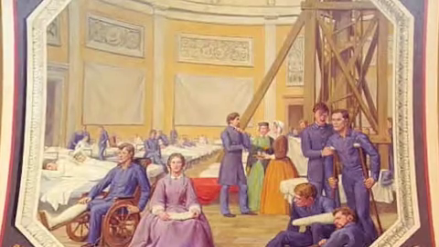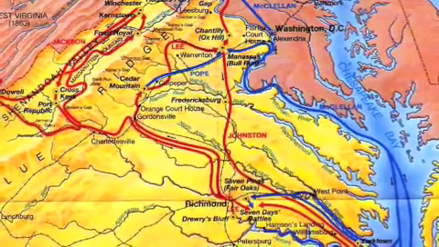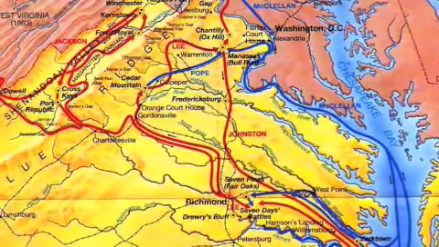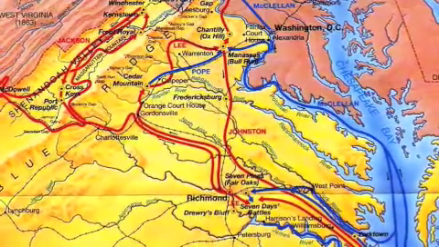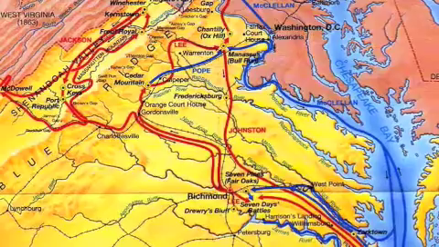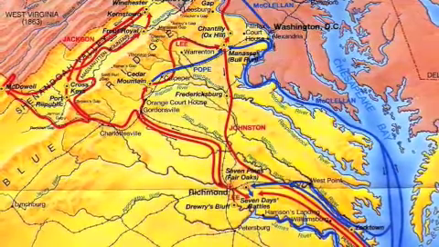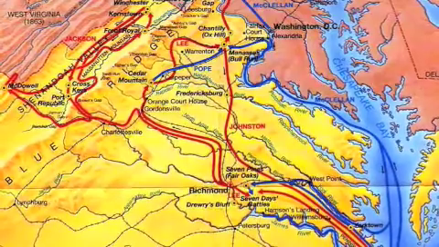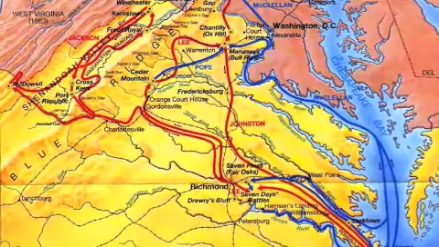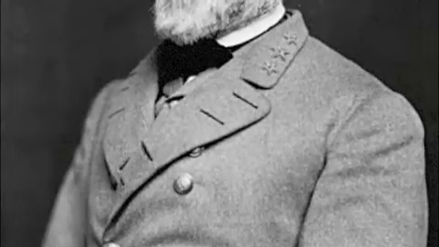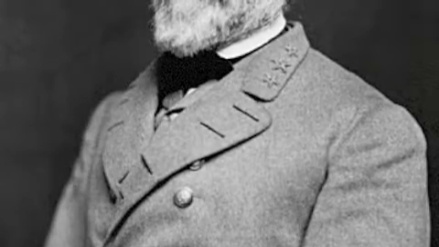On September 17th, General Lee's forces were caught by General McClellan near Sharpsburg, Maryland. The battle that followed is known as the bloodiest day of the war, with 2,108 Union deaths, 9,549 Union soldiers wounded, 2,700 Confederate deaths, and 9,029 Confederate soldiers wounded. This battle had no clear winner, but General Lee withdrew to Virginia, so General McClellan was considered the victor.